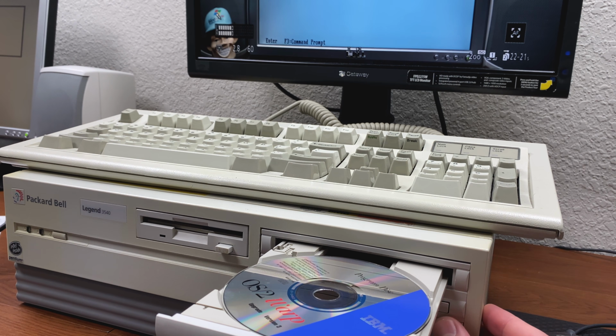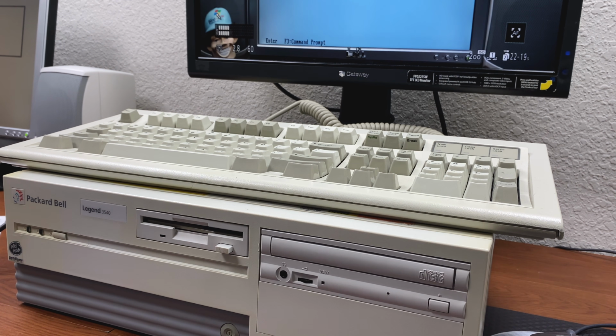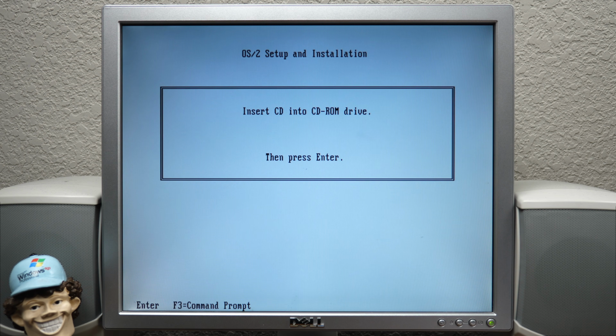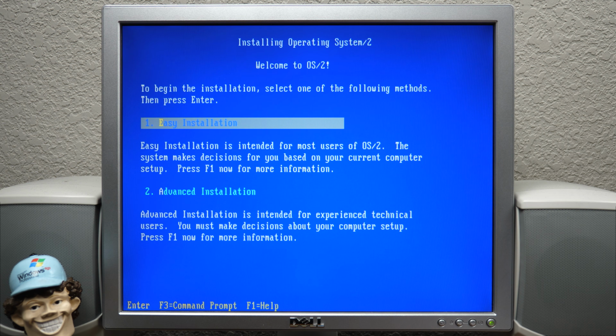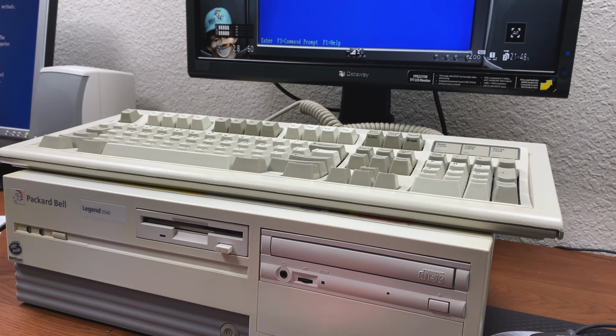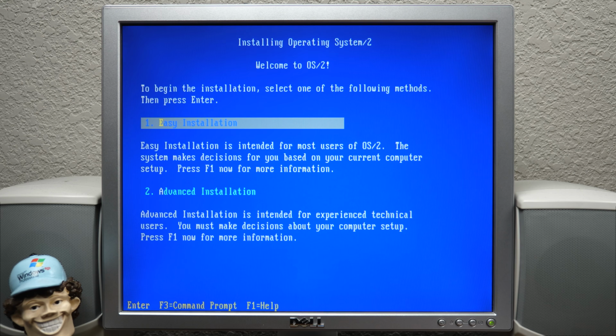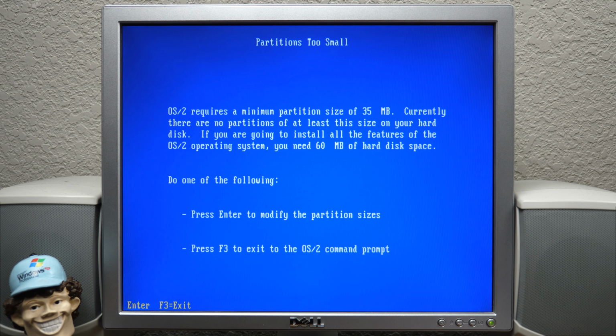So we'll put in our program disk there. Close the drive. Oh, let's see if this... Now this was the problem with the last video. At this point, the installer would not recognize the CD drive. Whatever driver it needed, it just did not have. Okay, it is actually, we got it. Oh, wow, it worked. Look at that. Oh my gosh. I was kind of in the back of my head thinking it's going to do the same thing, but luckily, because this computer here, I should mention, is from 1996, so it's 2 years newer than the software itself. So let's go with advanced installation here.